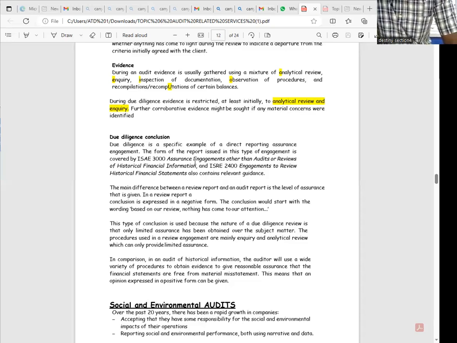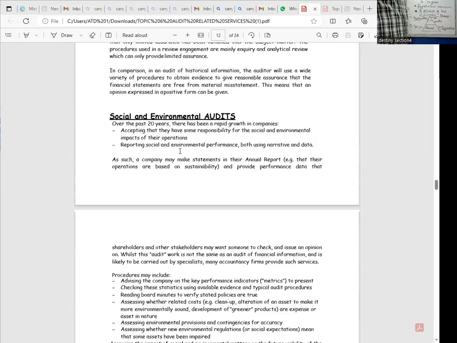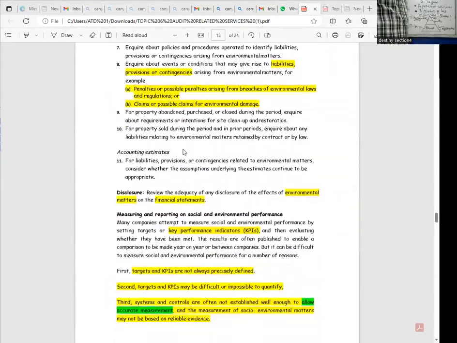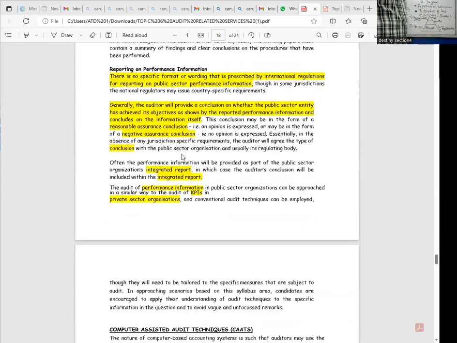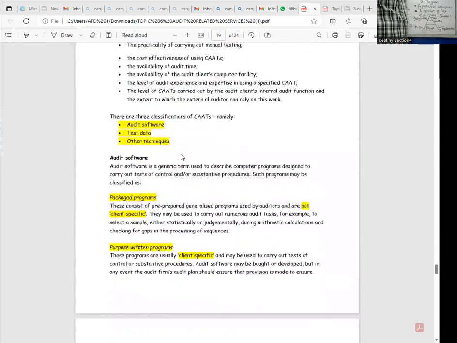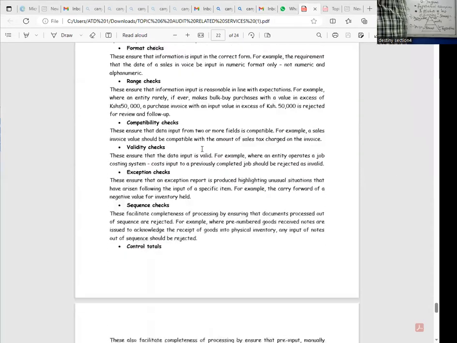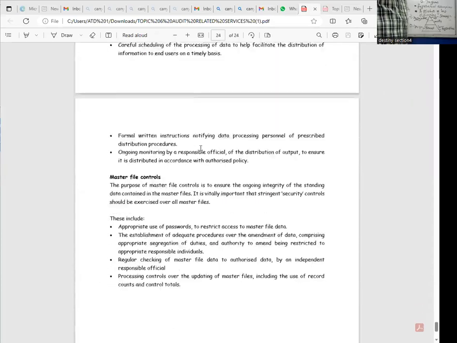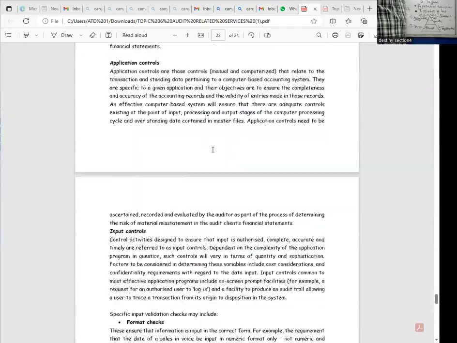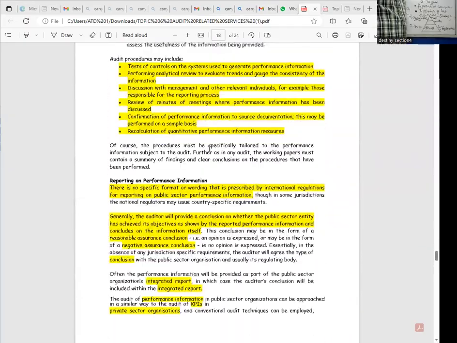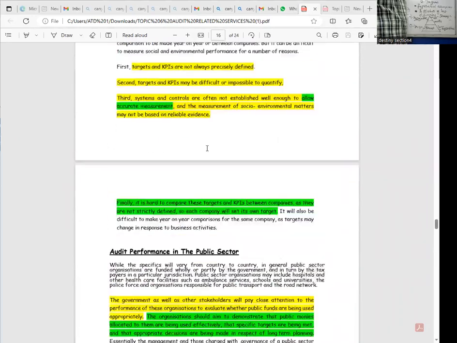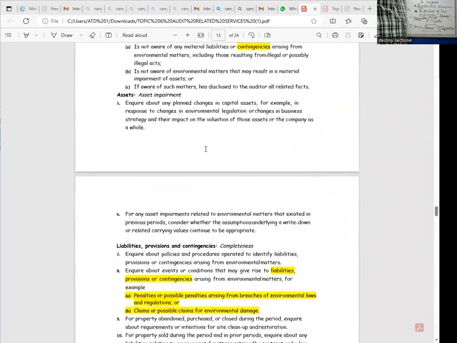So we shall end there. Then when we meet in our next lesson, we shall begin from that part by looking at a question. There are some few areas still remaining: the social and environmental audits. Now the last one should be integrated accounting. Integrated accounting was missing in this handout here, but we shall add it. These areas we had covered in the other topic. Things to do with IT controls. So let's end there. Then we meet next time, which is next week, Friday.